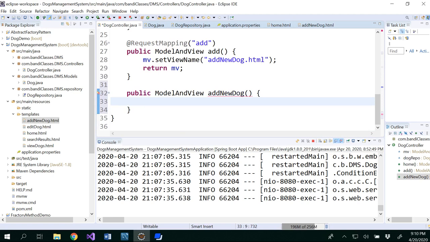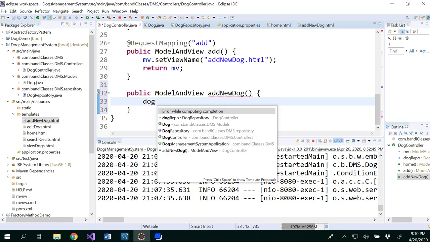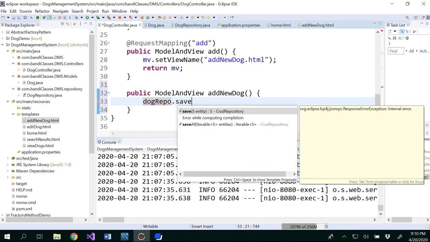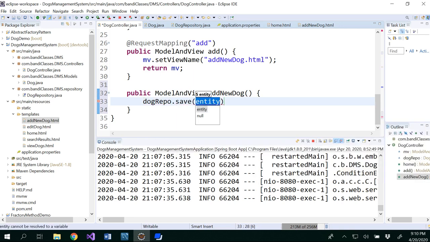What we need to do is add that one. We do dog repo dot save, basically saving that particular one. It has to take an entity, and whenever you are adding a dog, you have to pass a dog parameter here. That entity is nothing but your dog.